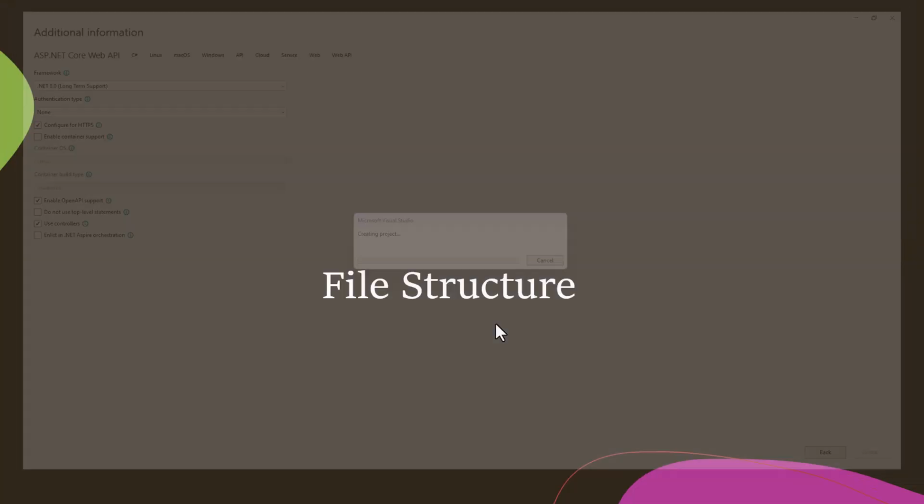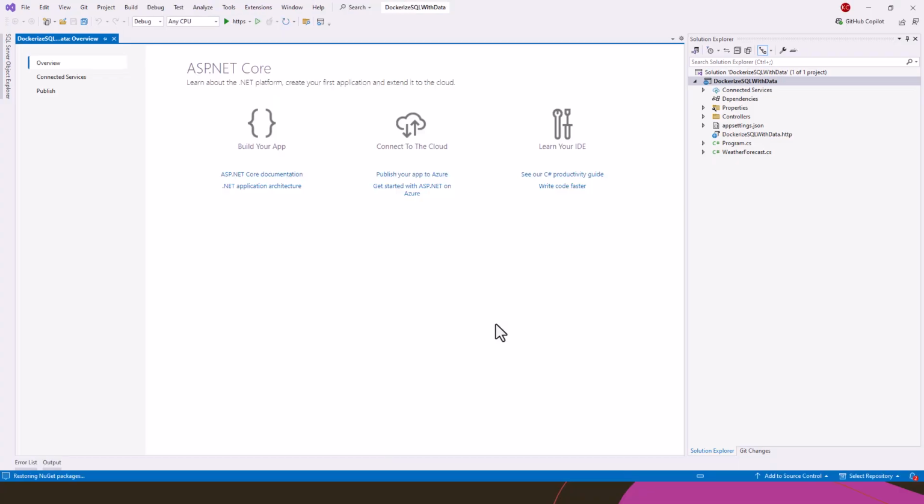So we'll create the Dockerfile and we'll create the docker-compose file manually for us to understand everything. Now for the time being, I will postpone the file structure discussion to sometime in the next few minutes because I'll need to create the necessary files before talking about the file structure.